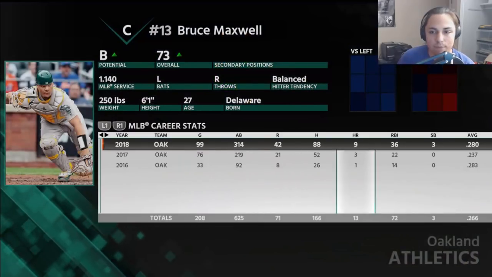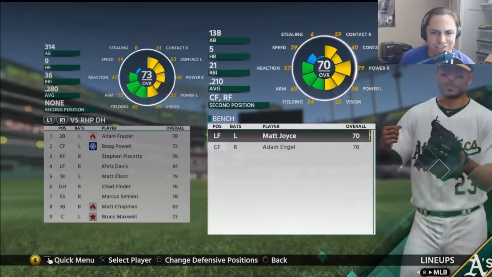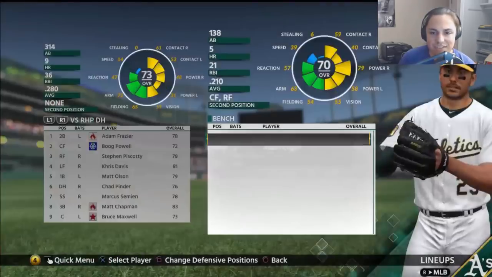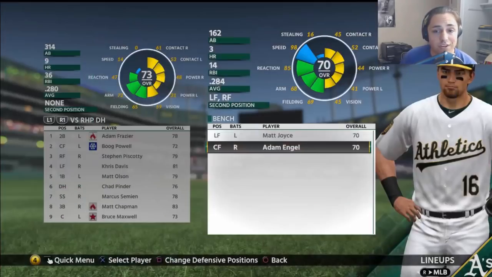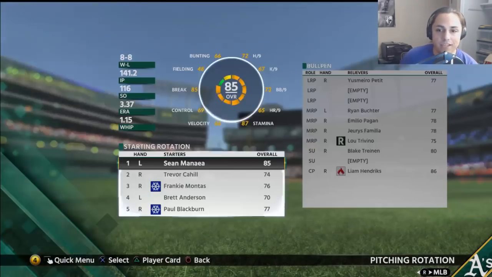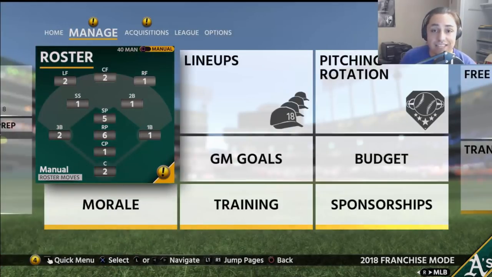Bruce Maxwell's having a pretty solid season as our catcher, now that Hedges got hurt. And you can see Joyce is a 70, and Adam Engel is up to a 70 as well. He's hitting .284 on the year, which is great to see. So it's looking like the bullpen is our biggest issue that we need to address at deadline day.